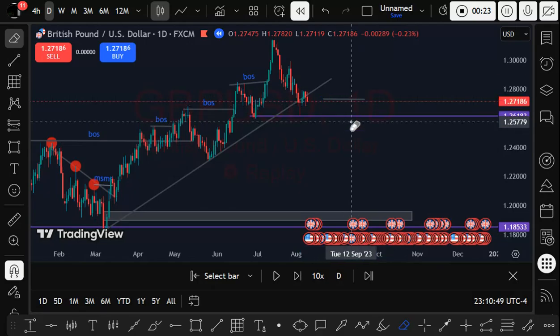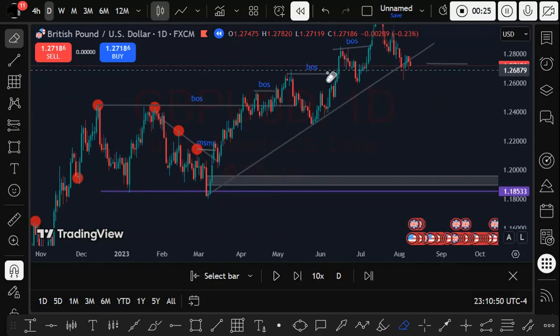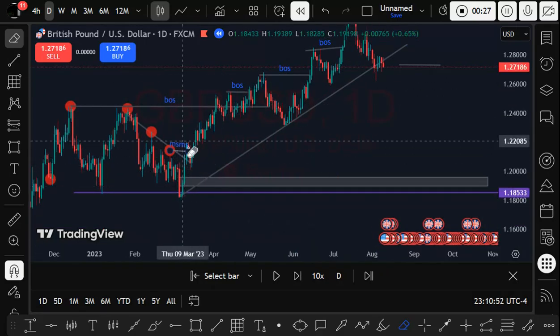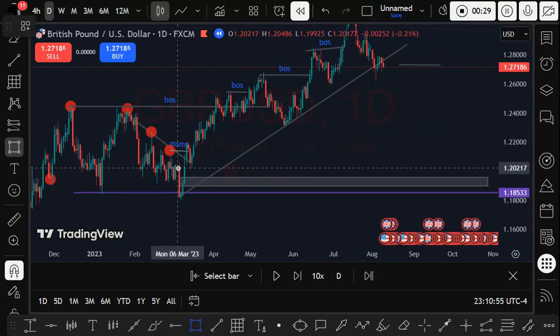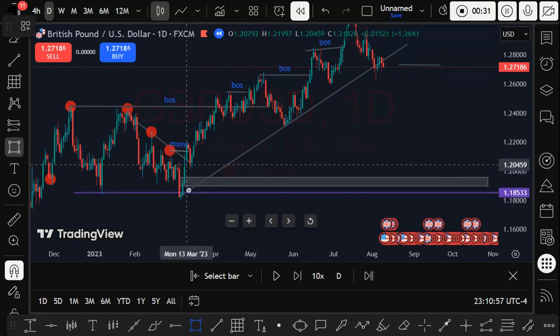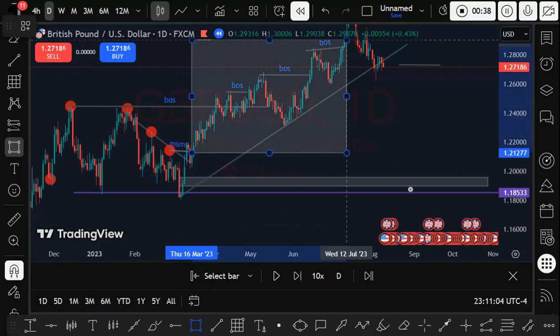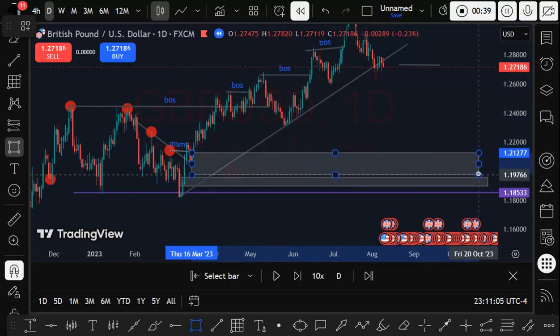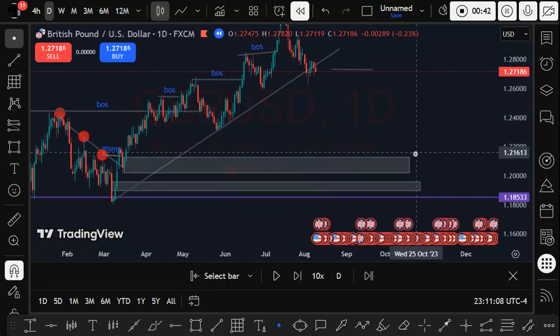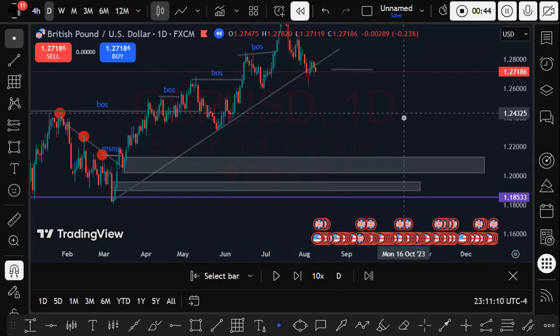Okay, so you can see the market has been creating a break of the structure, and this was where the market structure shift happened. So you also have to identify the move that led to the market structure shift. This was the last move here, and you can see the market did mitigate this one. So that's why we'll be using this lead candle here as our area of value. That's why I'll be looking to buy the market from here.